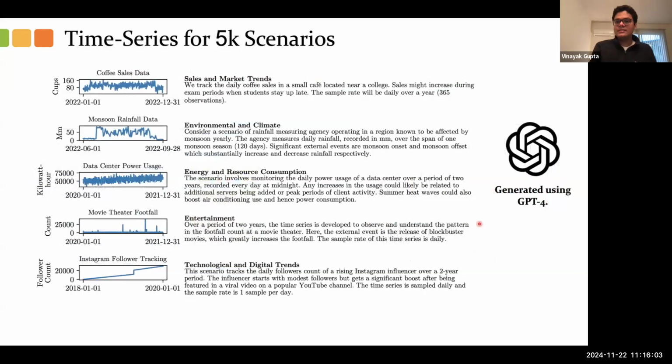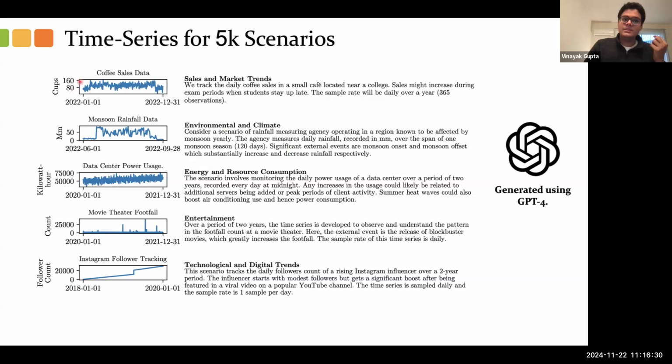So our first contribution is that we go the prompt way. We use GPT-4 in this case, and we have worked hours and hours on crafting very nice and tedious prompts, and it becomes a very nice pipeline for how we come from normal text to an actual time series, which I'll go deeper into. So our first contribution is around 5,000 scenarios for time series.